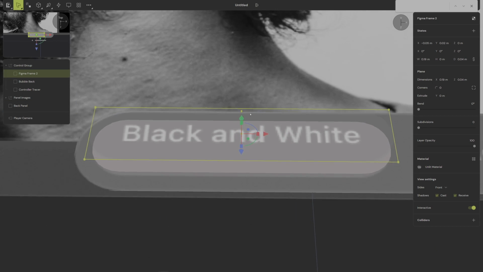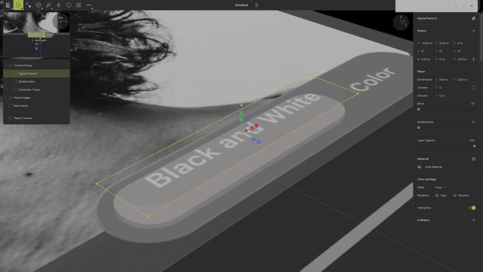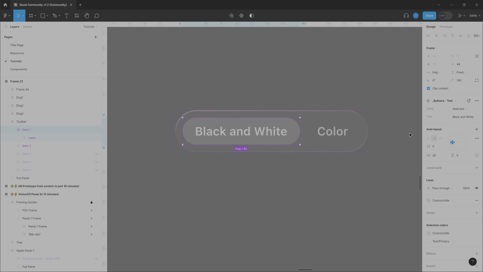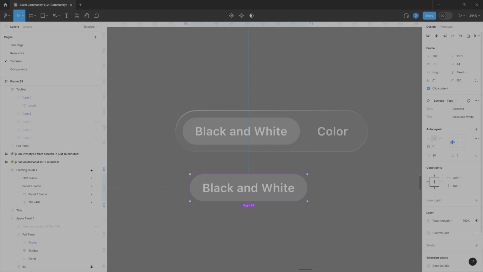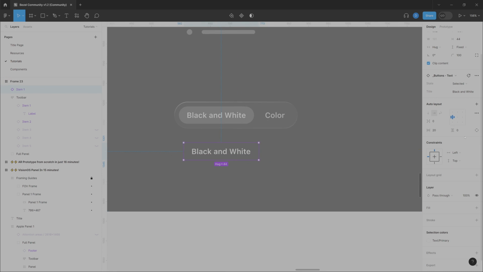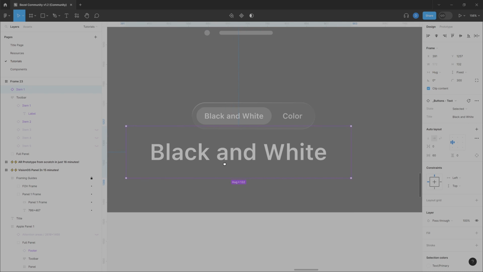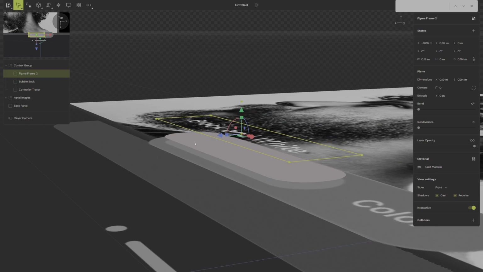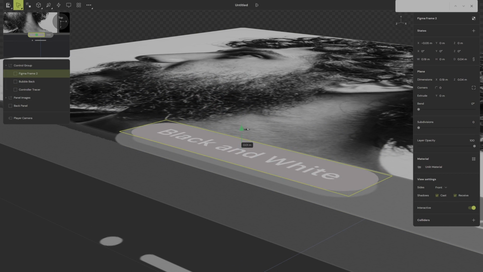Now we can keep it like this, but we probably want to make it a little bit more high fidelity, and we probably want to remove this back. So I'm going to go back here, and for the sake of this, I am going to duplicate it, remove the back, and then probably even hit K and change it to 3x so we have the most high fidelity type we can. Copy link. Now with this selected, if I hit Control V, it's going to automatically update it. And as you see right now, we have this very, very clean type. So I'm going to bring this down right here.